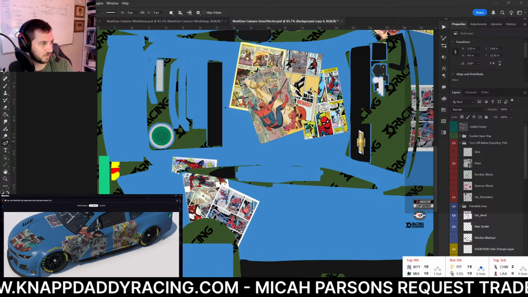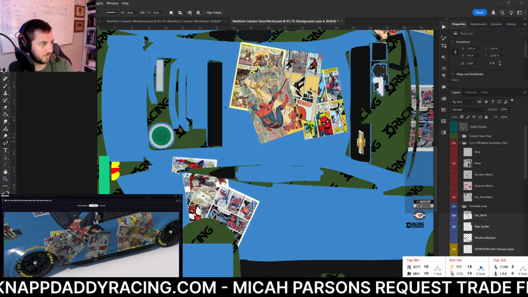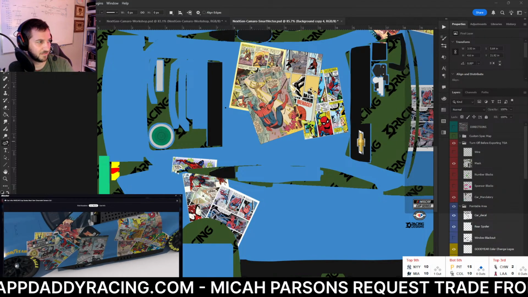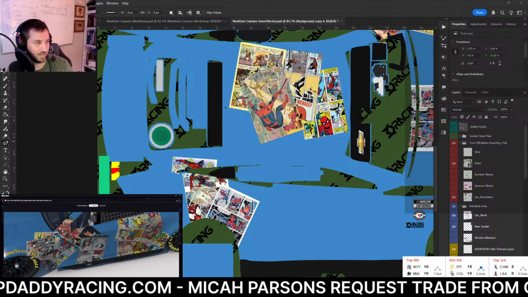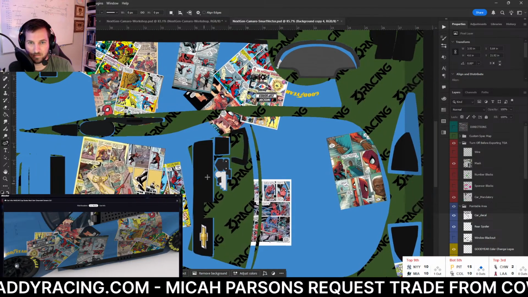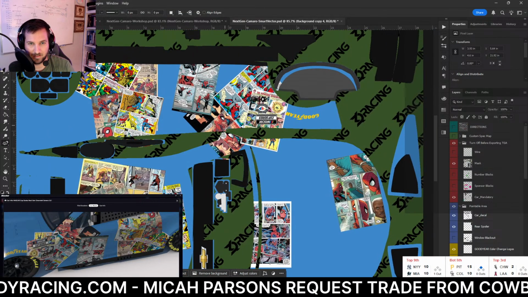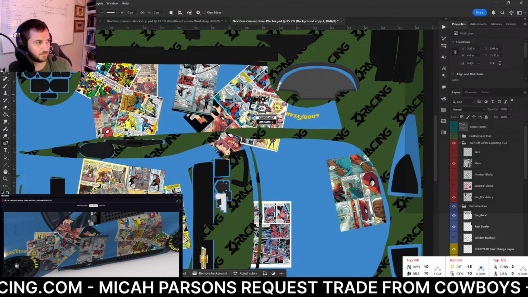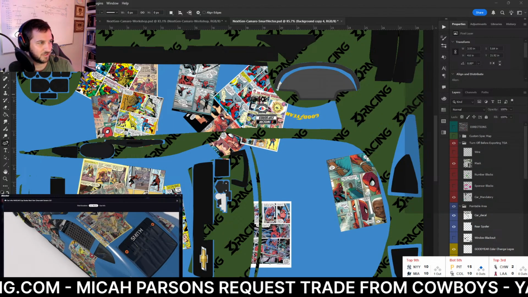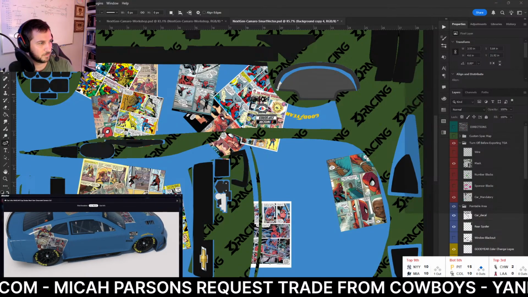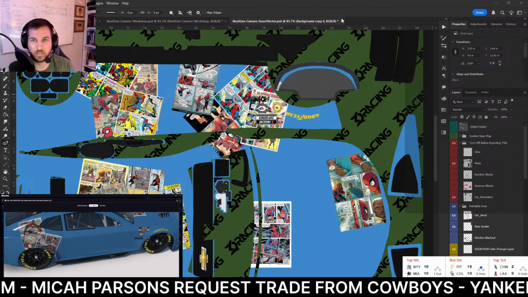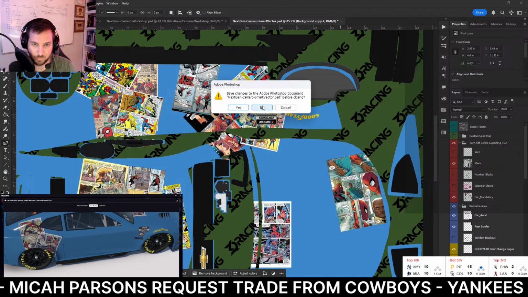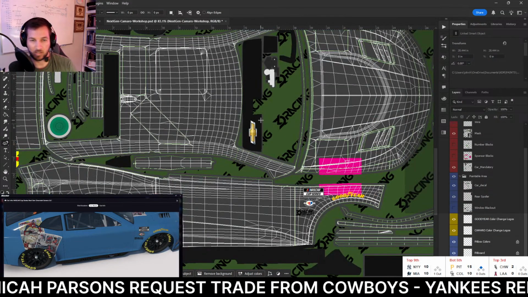Trying to see if there's one that I didn't do. I think I wrapped that one there. But this one right here, I didn't get to this post here yet. You can see how bad it looks. You can see right here, it's supposed to look right, but it does not look right on the car. So it's just things you can do to set it apart, especially if you're trying to go out there and design cars for people later and charge money. That's going to get you dozens of dollars.